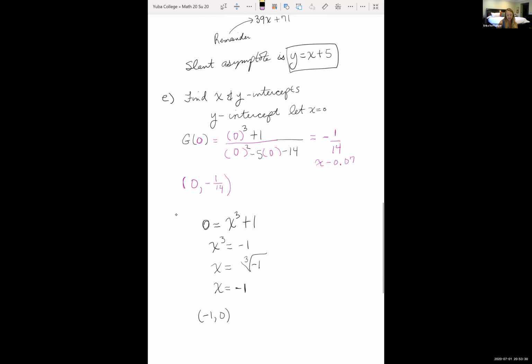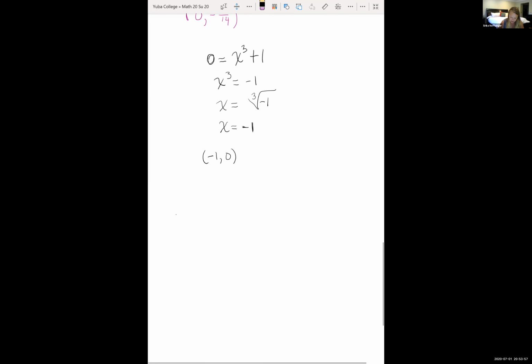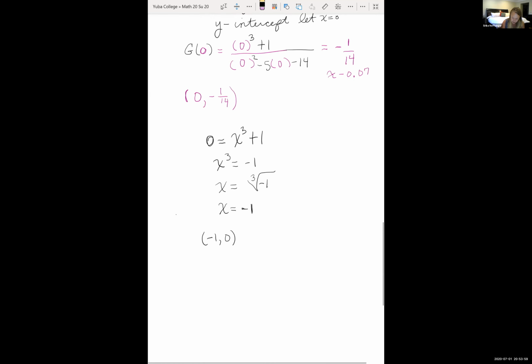Okay, so next step when you're graphing these, put it all together. You're going to want to graph all the asymptotes you found, and you want to graph your intercepts. And then from there, it usually comes out pretty fast. You just have to plot a couple of extra points on each side of a vertical asymptote, and you can see what's going to happen because the asymptotes are there to lead you. So let's put it together. This is F.